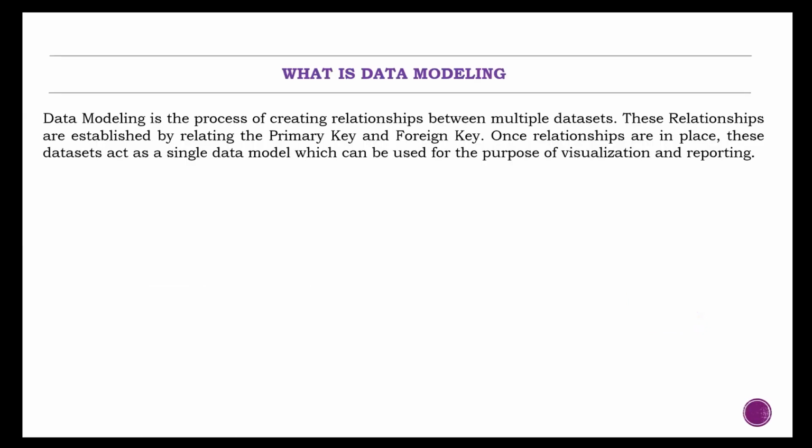What is data modeling? Data modeling is the process of creating relationships between multiple data sets. Now, these relationships are established by relating the primary key and the foreign key. Once relationships are in place, these data sets act as a single data model, which can be used for the purpose of visualization and reporting.